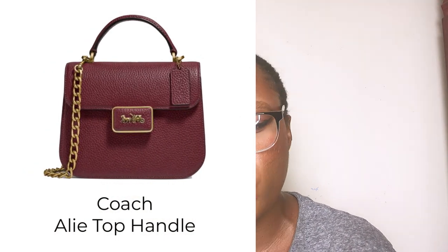And for the bag, I love the bag. The bag is very, very vintage, very classic, and also very modern as well. If you have a closer look, love the gold detailing around it. Love the top handle, so gorgeous. And it's called Harley Top Handle. And that's the name of the bag. It's by Coach. Very gorgeous, you can't go wrong with it.